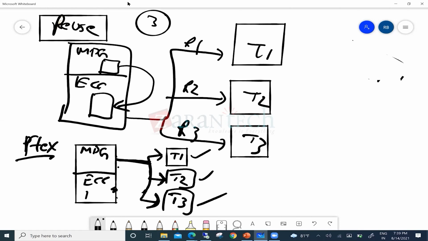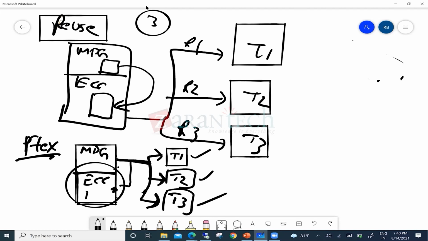But if someone wants to look at your ECC table level, you don't see that data there. So that's why we also need to configure one more additional replication, so that you will have your data in the ECC layer of the MDG system as well. So in case of flex data model, you need 4 replications. In case of reuse data model, to the same system, you don't need to configure this separate replication. So this is flex versus reuse data model.